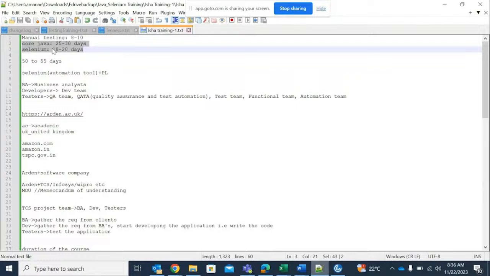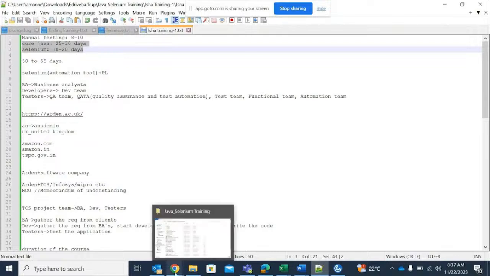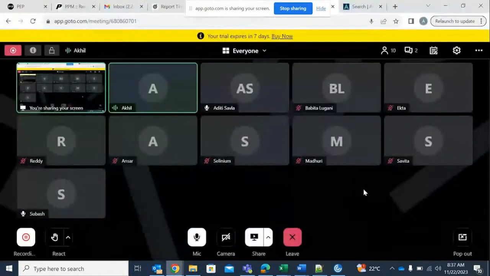As I told you, if an interviewer asks you 20 questions when you are trying to switch to an automation position, 10 to 12 questions will be on the language itself, because language speaks more about the logic and all those things, right? So that means your automation prerequisite concepts will unofficially begin from day one of core Java only. That is the clarification I want to give.